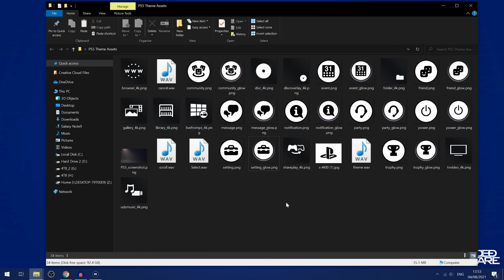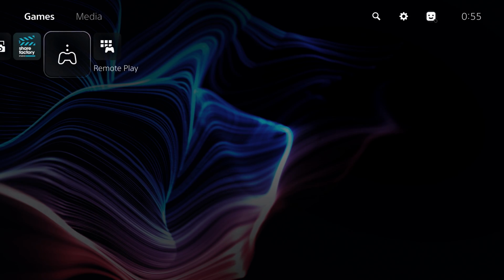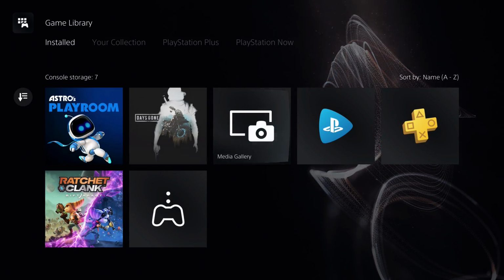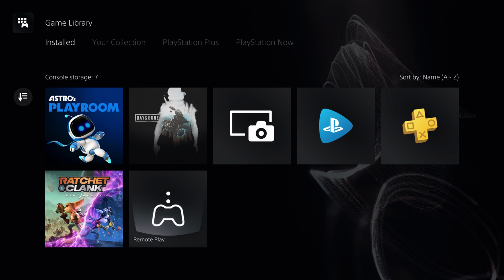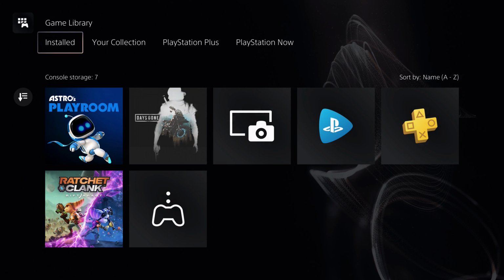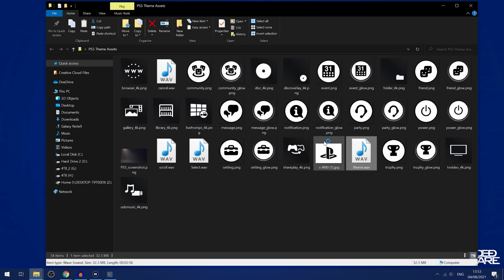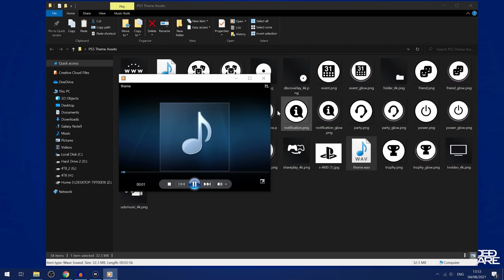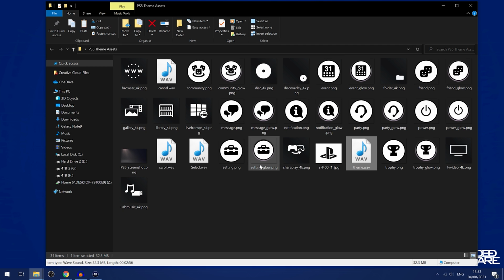So for sound, I went ahead and recorded me scrolling through the menus on the PS5 just to get the cancel, select and scroll sound bites. I recorded those, stuck them in Audacity and chopped them up into little sound bites, which is what you need in order to change the scroll, select and cancel noises on the PS4. So I went ahead and did that. I also recorded the background theme on the PS5, so I can replace the PS4 one with that one for our theme.